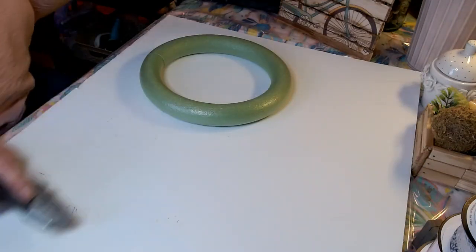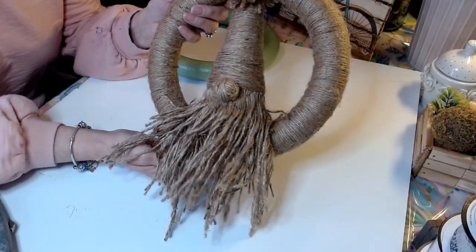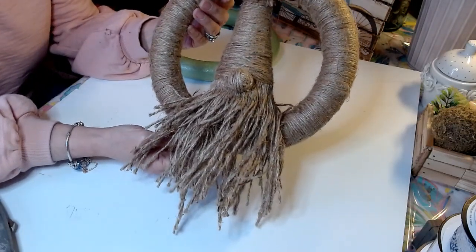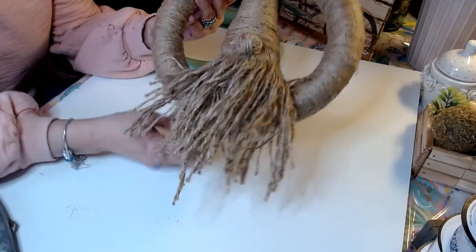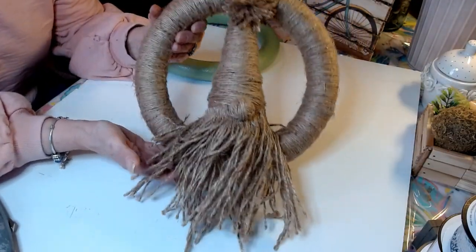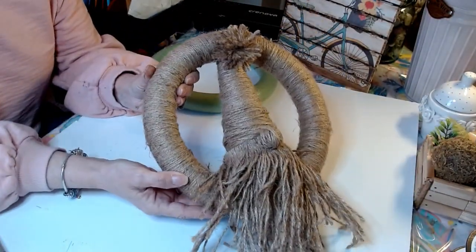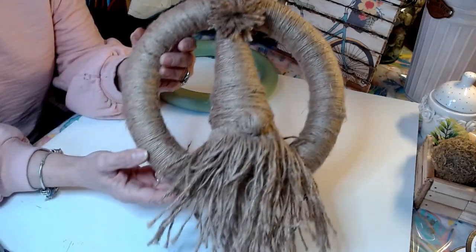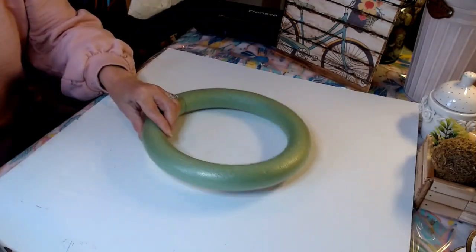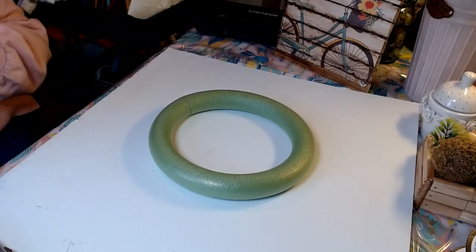And for DIY number two, I made this boho gnome back in January of 2021, so a little over a year ago. It was for a boho challenge with twine. And so I made this, and I thought this little guy turned out absolutely wonderful. And he was so much fun to make. Well, there he is. So what we're going to do today is I'm going to do the spring twist version on that. And we're going to see how that works out.